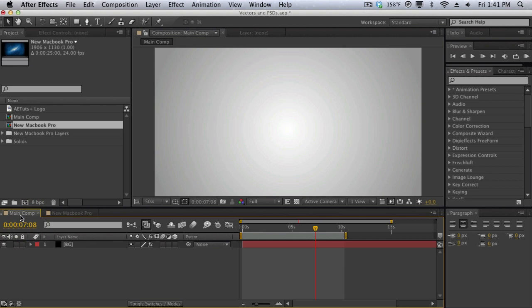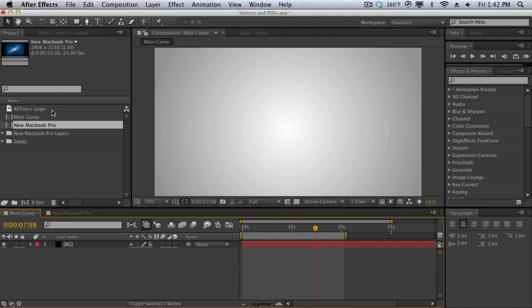Now, vectors are a little bit different. They behave differently, and they're very common for logo designs and typography because a lot of people may design their logo in Illustrator, and you want to have a vector file so that you can scale it up, scale it down, no pixelation problems, nothing like that. And it's just more customizable, and you have more control over the paths within Illustrator. So Illustrator is really common for motion graphics especially.